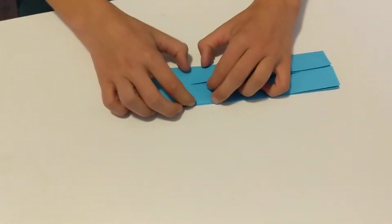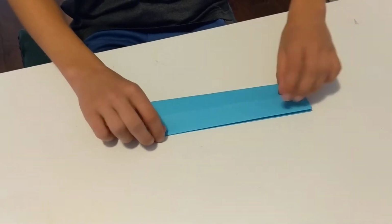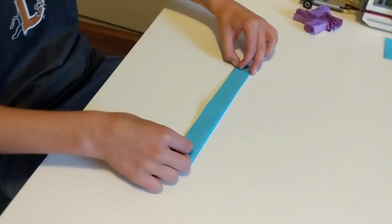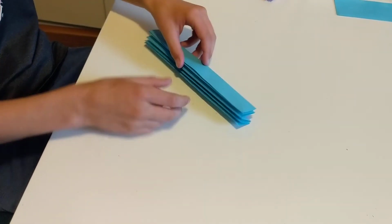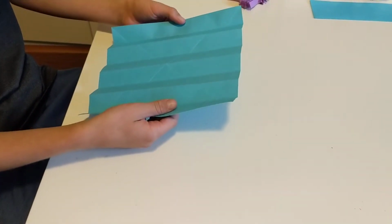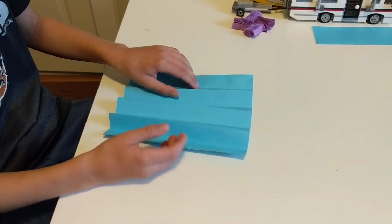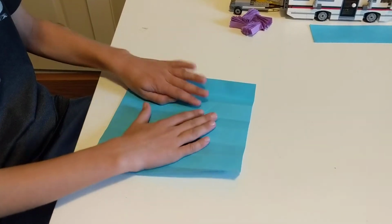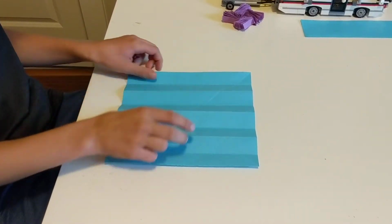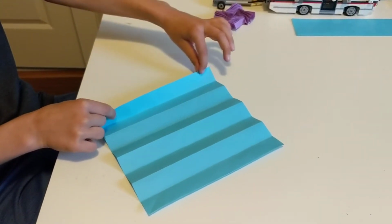Okay, so now that we have this, we're going to turn the paper over, and we're going to fold in half. So now we folded it into 8ths. So to fold it into 16ths, there's a few ways, but I'm going to do the way that Jeremy Shafer likes to do it. So I'm going to be doing this in a little bit of detail because it might be kind of tricky. So the first thing we're going to do is we're going to flip it over to this side so these creases are facing up.